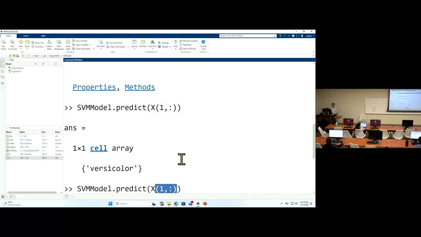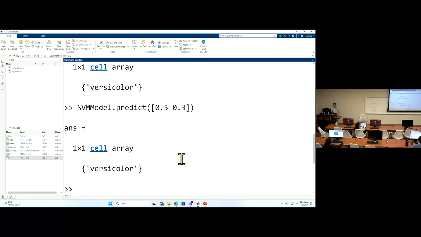So if you give a new fish with two numbers, 0.5, 0.3, so each fish has two values, this fish should be classified as a versicolor.